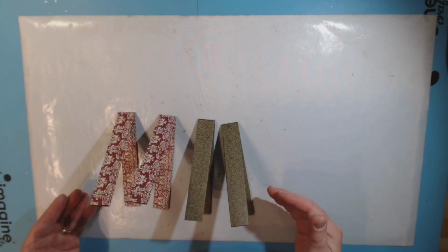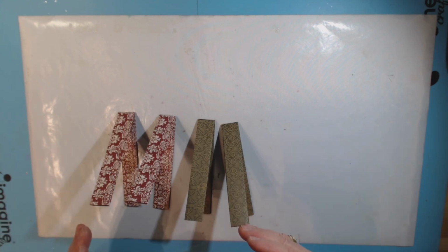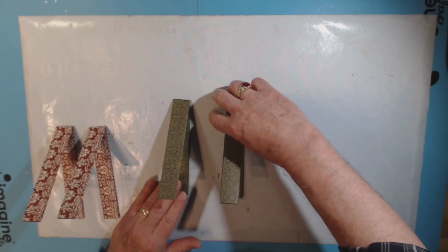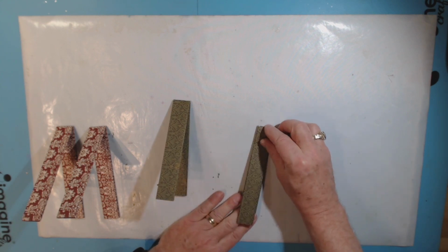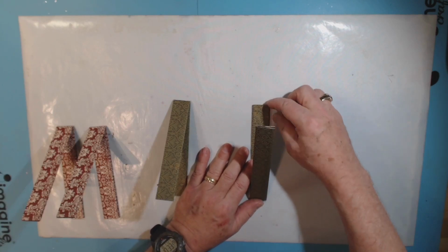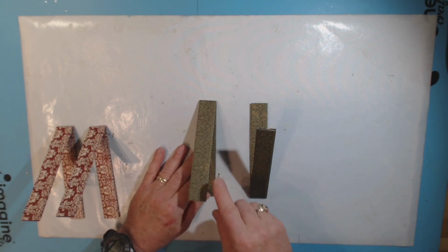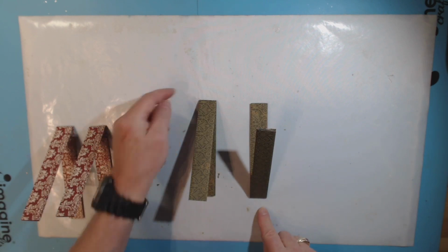Okay, so you have your 4 strips folded now, and you have them folded in half. Now we're going to weave them together. So what you do is you take one of your colored strips, and we're going to call this part the open part, and we're going to call the fold the closed part. And so we're going to turn the open part so it's at the top of the one green strip, and on this strip we're going to have the closed part, the fold, at the top here. So we have opened and opened, fold and fold.